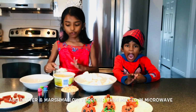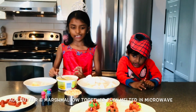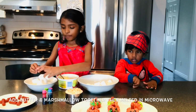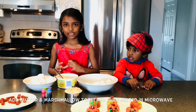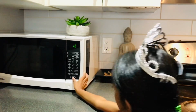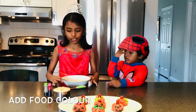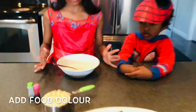First, you will need to put 1 spoon of butter and some marshmallows, and then put it in the microwave for 40 seconds. I just got it out of the microwave. It's so melted. Now we need to make the pumpkins orange.